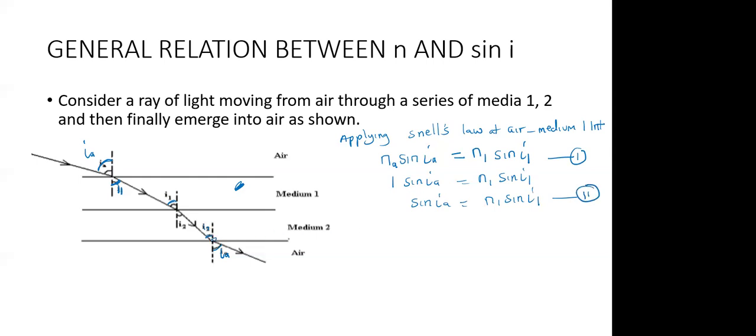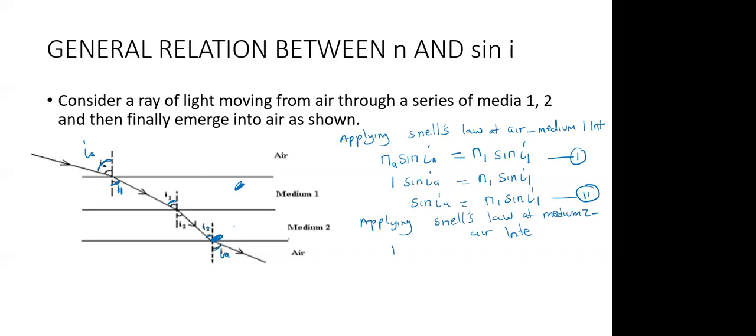Afterwards, I'm going to come to the second medium, which is medium 2 and the air. What am I going to say? Applying Snell's law at the medium 2-air interface, because you are noticing our light is coming from medium 2 and it's going out into air. Why have I gone to this medium? All these are mediums, but since the first one has a relation with air and the last one has a relation with air, that's why I've gone in for the last one.